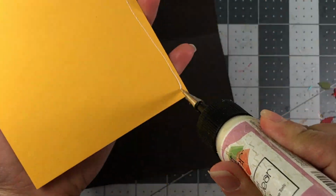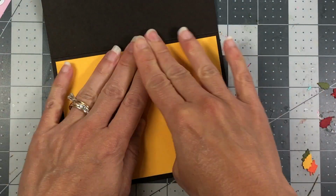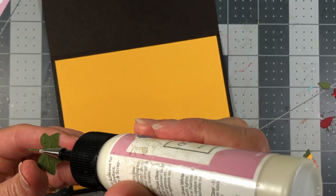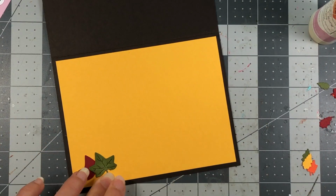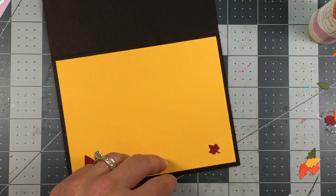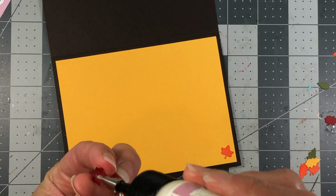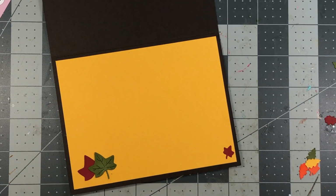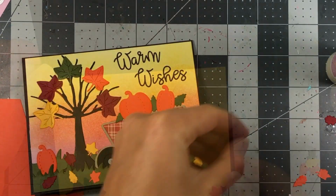And since it's such a dark card base, if you wanted to write on the inside, you really would have to use a white gel pen or something maybe metallic for the inside if you chose not to add a card layer to that inside panel. I chose to add a banana piece of card layer, which measures 4 and 5 1/4. And I had some extra leaves, so I just decided to add some extra leaves there to the inside of that card. And then I go back to the front of the card, which you'll see here in a minute, and I add a couple extra leaves to that wheelbarrow. And that will complete this card.